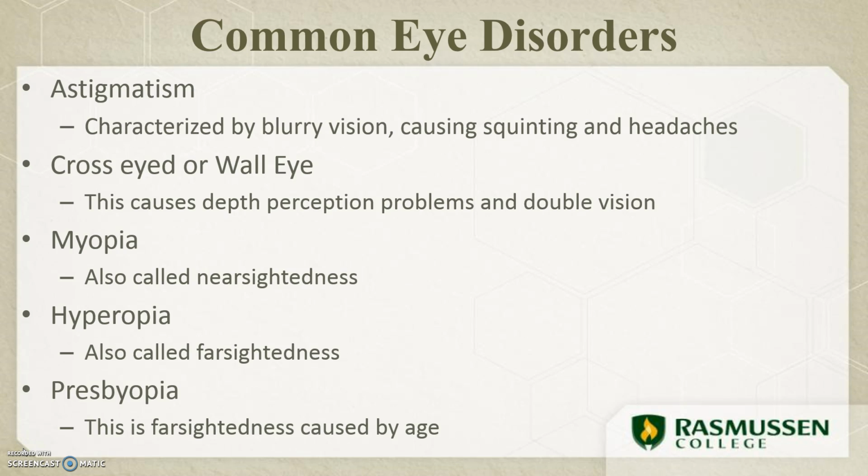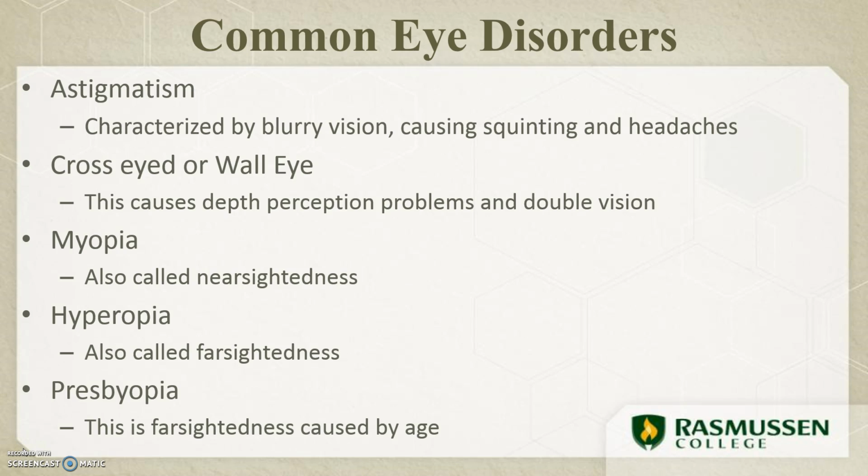Myopia is also what we call nearsightedness, meaning that the patient has difficulty seeing items far away. This can be treated with glasses or contacts, or potentially even surgery, depending on the amount of the disease that has taken place. Hyperopia is also what we call farsightedness, meaning that the patient has a difficult time seeing things close up. This can be treated with corrective lenses.